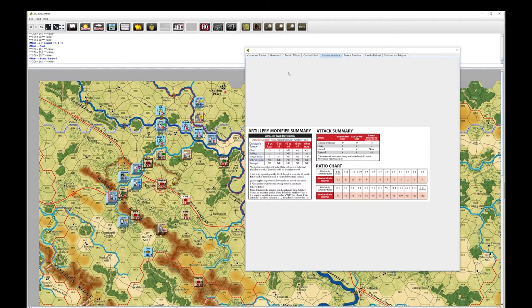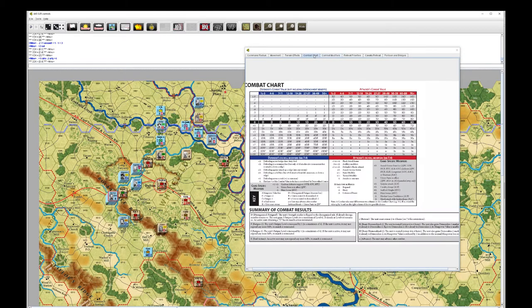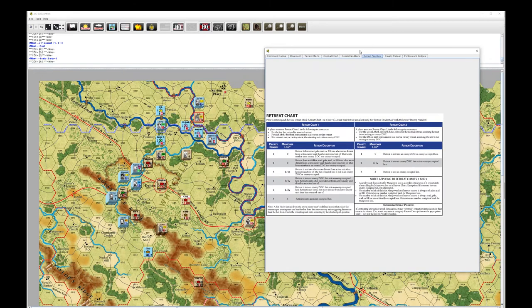All right, so 7-3. So that's a +4. So defender has combat value of 2. +4 is D. So it's disorganized. And then it retreats. Well, our retreat options kind of suck. Let's fatigue these before I forget. All right. So we can't follow number one, number two.